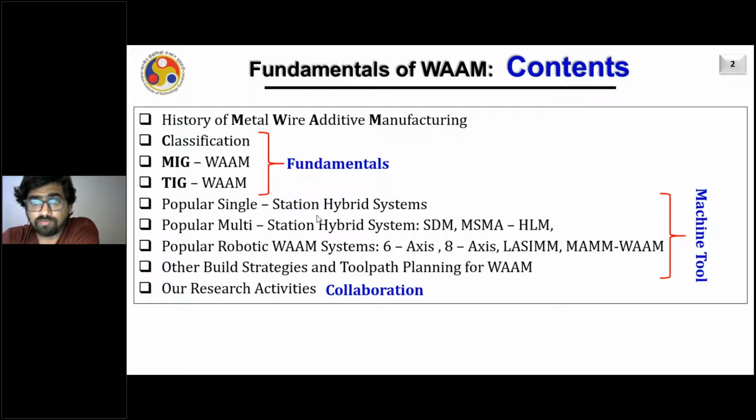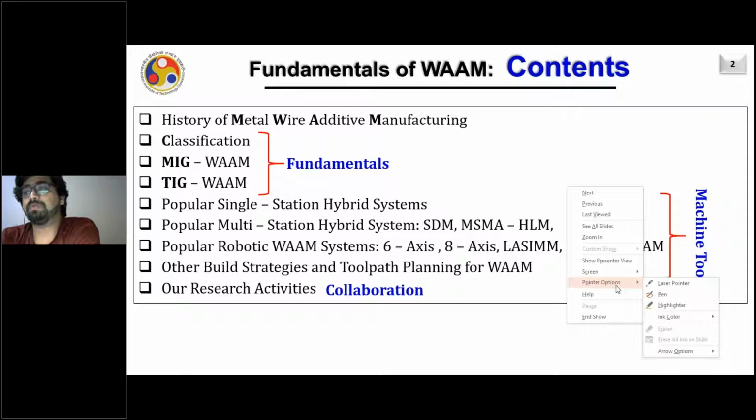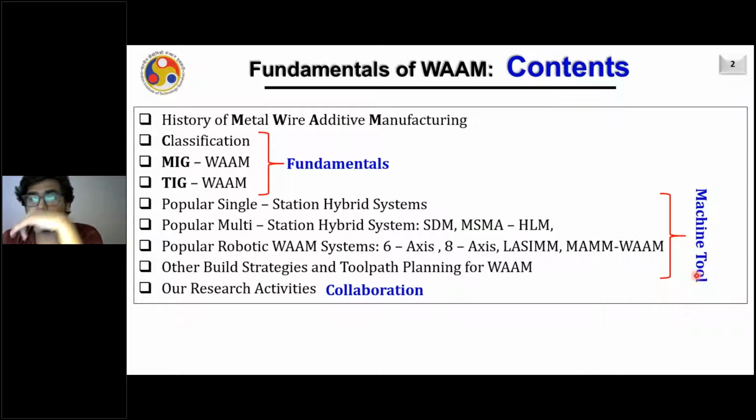First, I shall discuss the fundamentals of wire arc additive manufacturing. But I believe that some of you may already be aware of the process and may be interested in the machine tool side of it, like what systems are available, those that have been developed till now, and what are going to be developed soon. So in these two parts I shall start my presentation. I shall start first with the fundamentals, like I mentioned, and then machine tools. But if time does not allow me to cover all of these things, then we shall stop, because I want to give at least 15 minutes for the discussion as well.